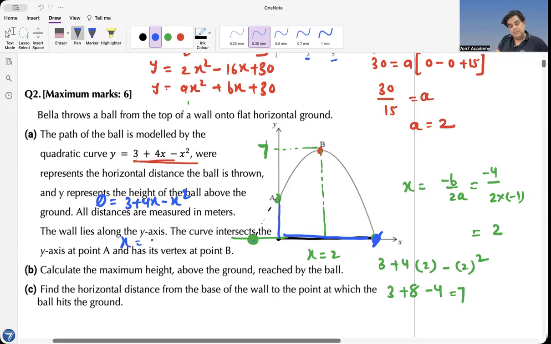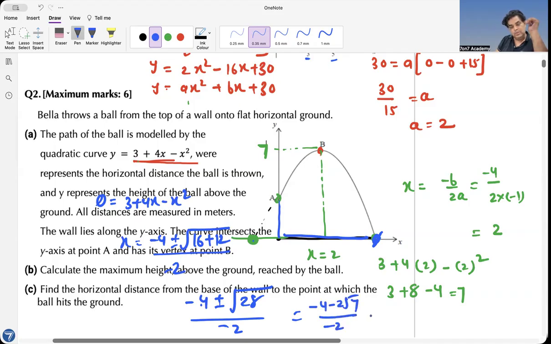So x is minus b plus minus square root of b square, so minus 4 plus minus square root of b square. B square means 16 minus 4ac. Minus 4ac means plus 12, okay, over 2a, which is minus 2. So you'll have minus 4 plus minus square root of 28 over minus 2. We only take minus, because this minus cancels out with this minus. Agree? If you take plus, then it will remain more than 4, so that will remain here. So you have to take minus only. So minus 4 and minus 2 root 7 over minus 2.